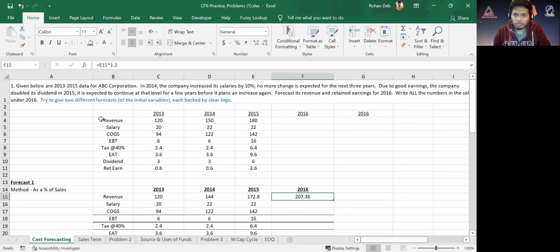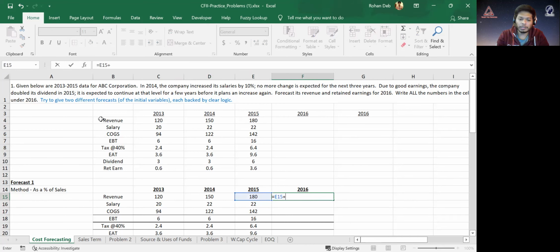If you can't figure out the pattern of revenue, then whichever way you're calculating cost of goods sold, in that way only you'll try to figure it out. Generally, I don't think the revenue figure will be that complicated in the example. So let's take the assumption of whatever was given, and let's take its straight line increase 30, so equal to 180 plus 30.